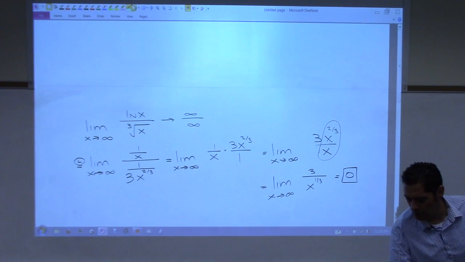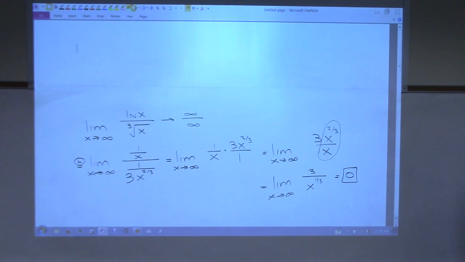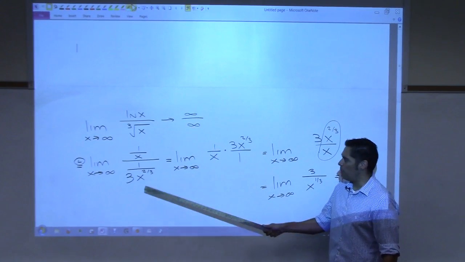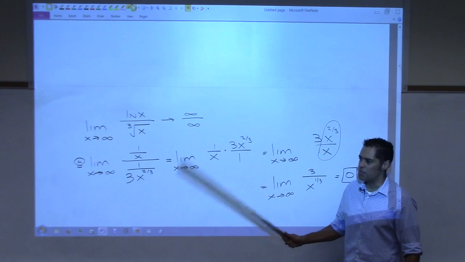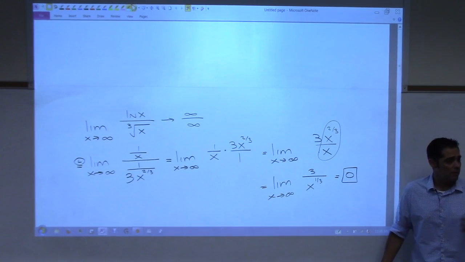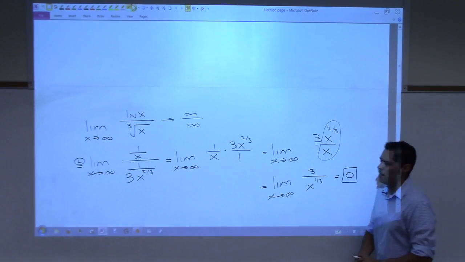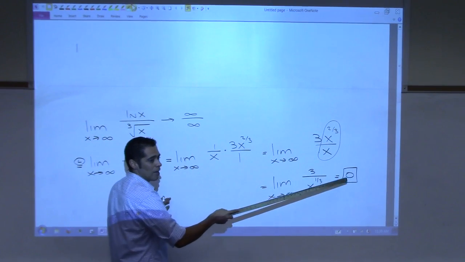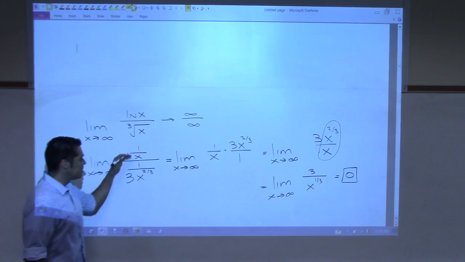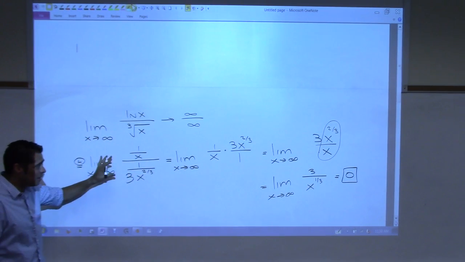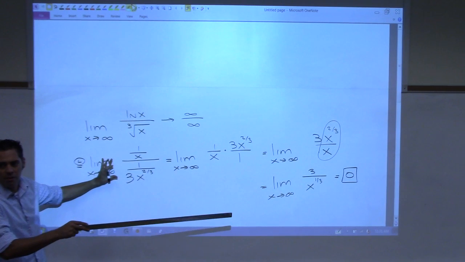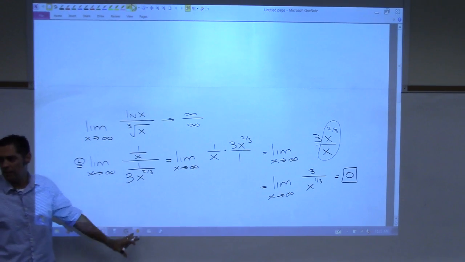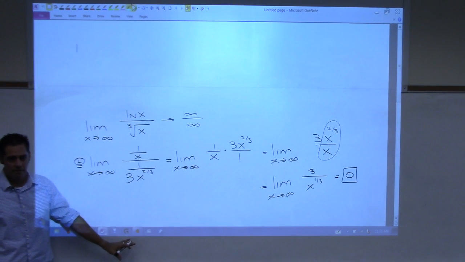What's the moral of the story? You want to make sure that you don't just start applying L'Hopital over and over and over just because you keep on getting 0 over 0 or infinity over infinity. Make sure you look at it algebraically first. If it cleans up, that's the direction you want to go. If you did L'Hopital again here, you might accidentally, coincidentally get 0, but it's not guaranteed. Most likely, you would get an incorrect answer. Understand?